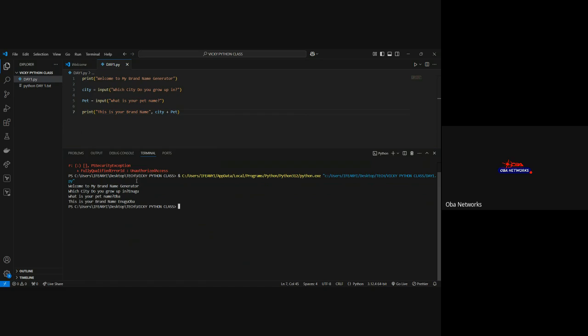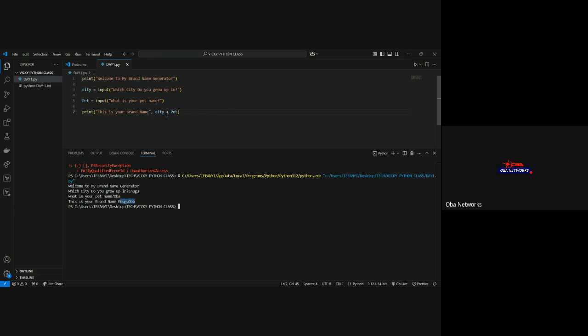It will now say, this is your brand name, Enugu Oba. You can see because this is city plus this, they call it concatenation.